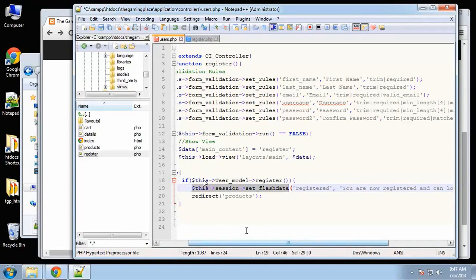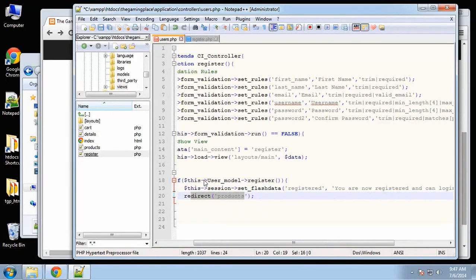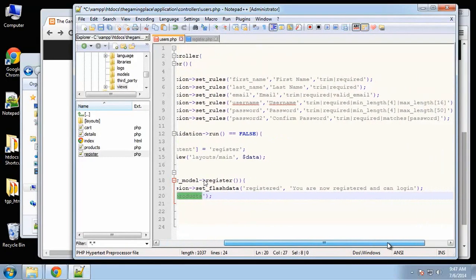Now flash data is what CodeIgniter uses so that you can actually set a message and redirect to a new page and then still have that message to echo out onto the page. Okay, so it uses sessions to do that. So the flash data takes two parameters. One is just the name of the flash data, so you can grab onto this inside products where we're going to be redirecting to, and you can actually echo out this message. Okay, so the name and then the message.